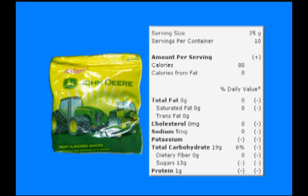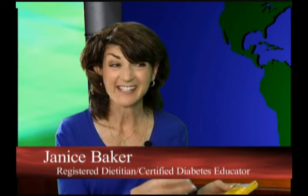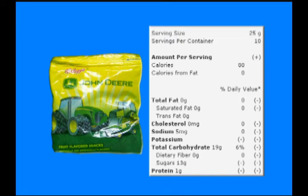The problem with this, even though its serving size is controlled, 1 pouch is 80 calories, but you don't have the fruit nutrition in there. You don't have the fiber. You don't have the water. Remember, apples, bananas, other fruits are 90% water. It takes a very small amount of time to eat this. And because they're gummy snacks, they stick to your teeth, and dentists don't like that. They're much more likely to cause tooth decay, whereas fresh fruit does the opposite.